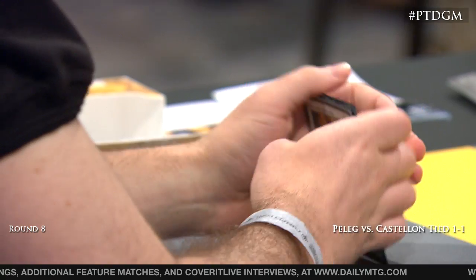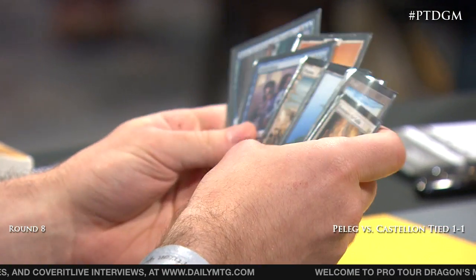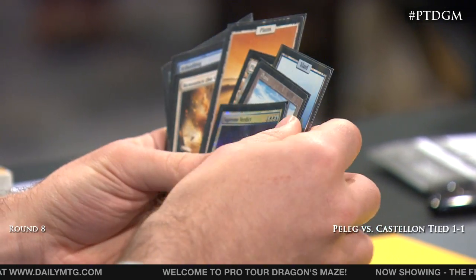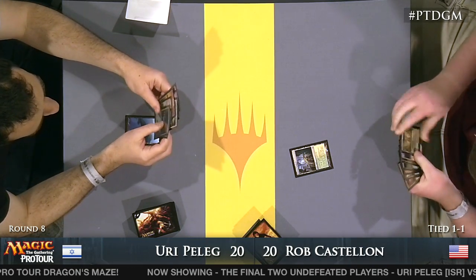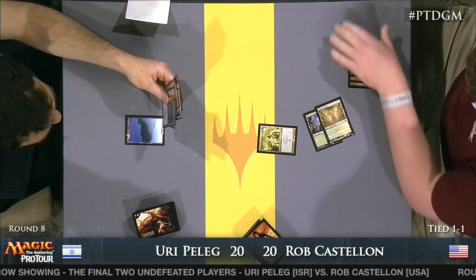And they're both looking at their hands. On the mulligans, Rob keeps. Uri says, me too. Michael Fortino says, you are awesome. Oh, Tom, thank you. Yeah, he meant me, not you. You could see why I would misconstrue that. I cannot, as a matter of fact.